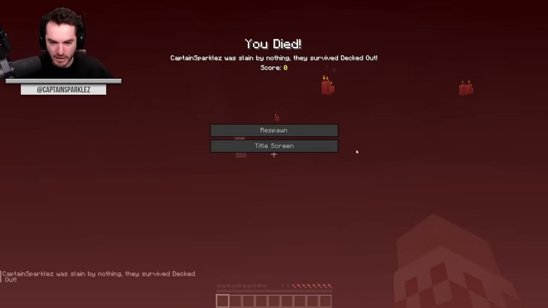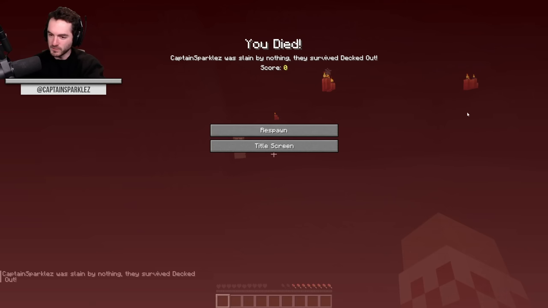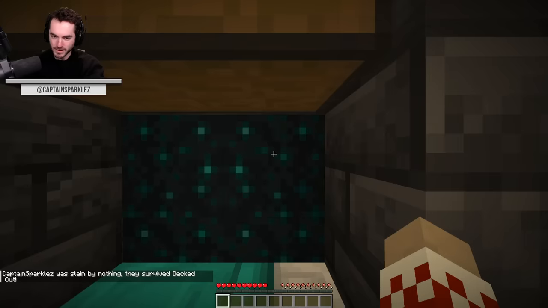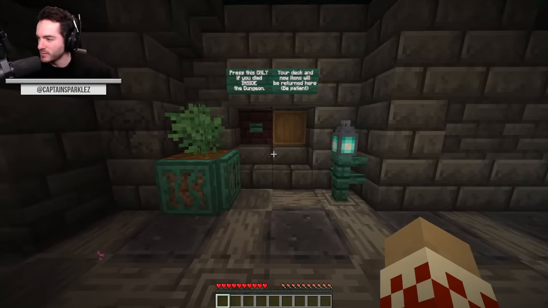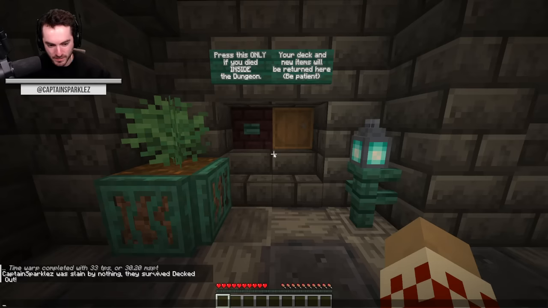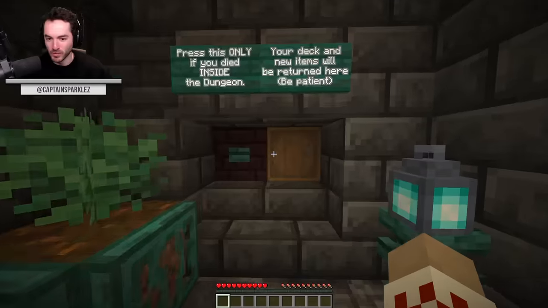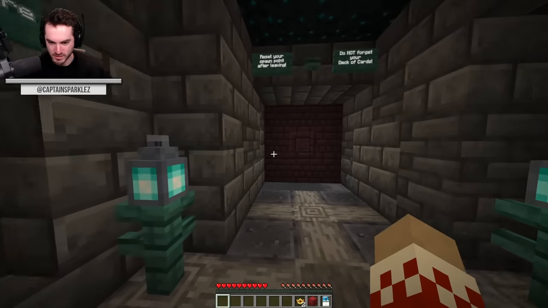No, I'm gonna make it! God dang it! One of these days I'm gonna make it to that door over there. It looks like there's a button on the right wall. And then maybe that opens the door. I wonder if that is a mini game in and of itself, trying to escape the Ravager. Okay, cool. Ember Seeker, Heart of the Cards, and Decked Out Crown.